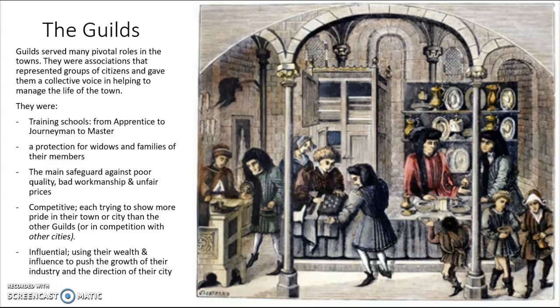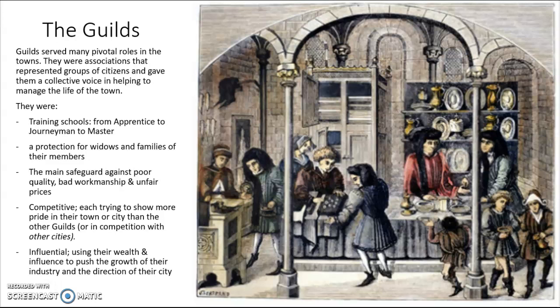They're each trying to show more pride in their own town or city than the other guilds. Nobody wants to be shown up, and in the pageantry of social life, they take a really prominent place. But they also want their town to show off better than any other town or city, and so they're really responsible for helping build a lot of the civic spirit in what we would call a small population, yet building grand buildings and huge cathedrals and wanting to make sure that what they have shines brighter than other competing cities.